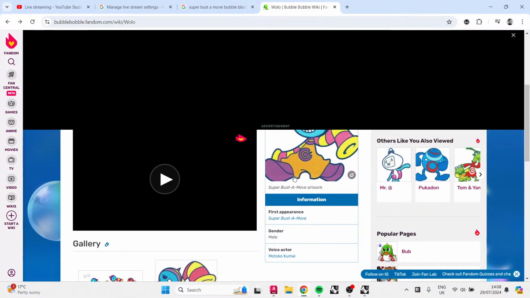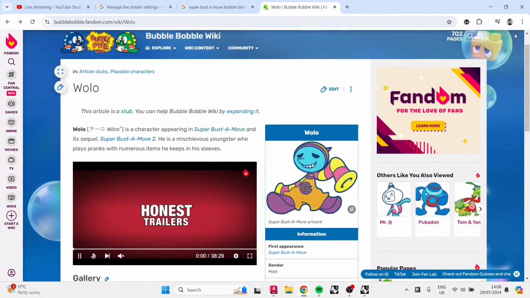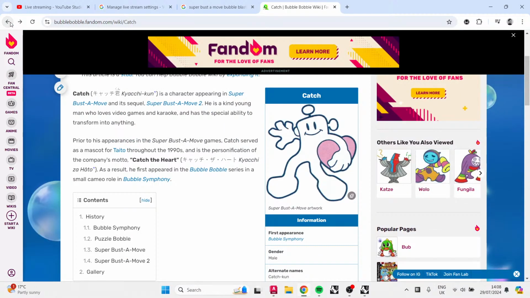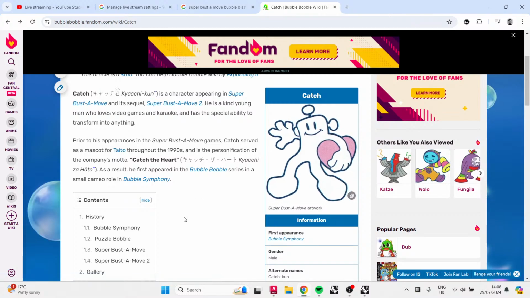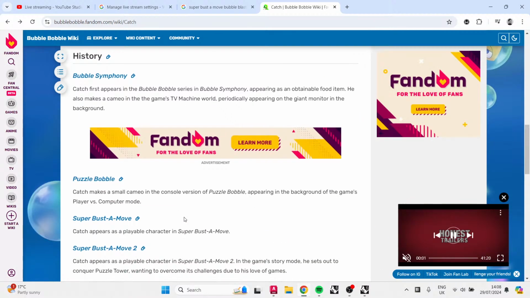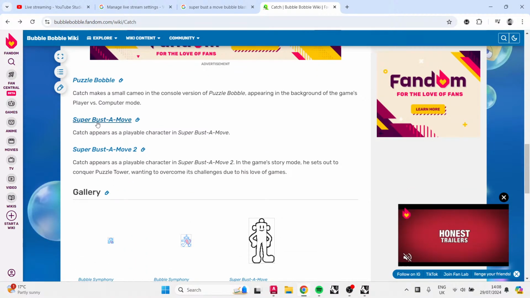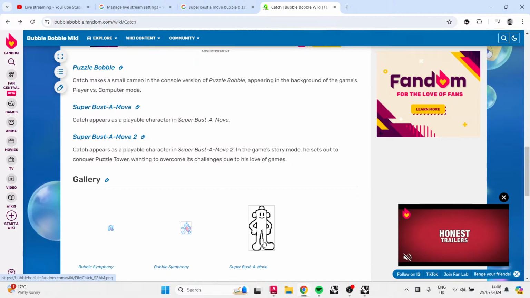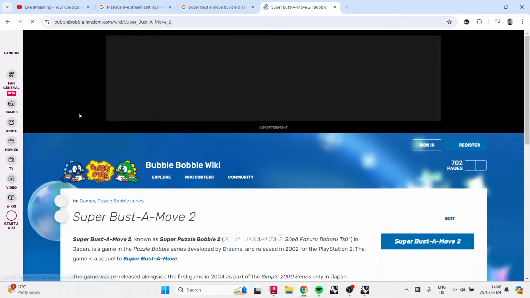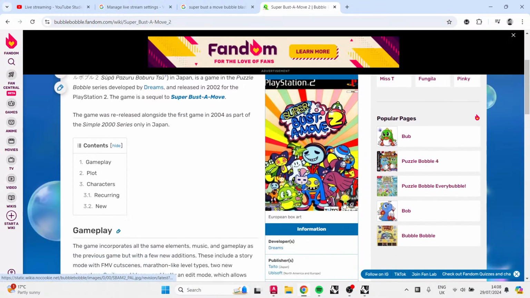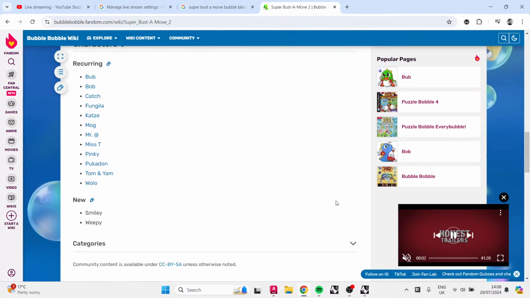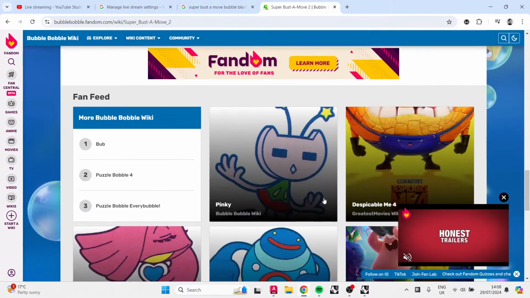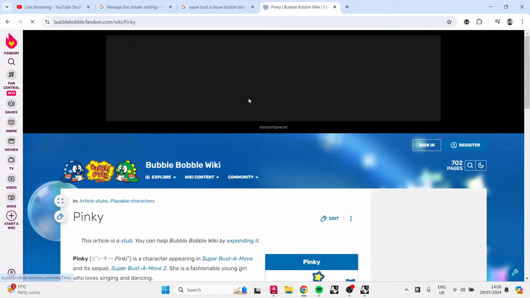And I really like Wolo. I'm gonna get a Wolo tattoo on my calf. Catch is great though. Look at Catch. He's got a little love heart. Then they had Super Bust a Move 2. Pinky! Remember Pinky?